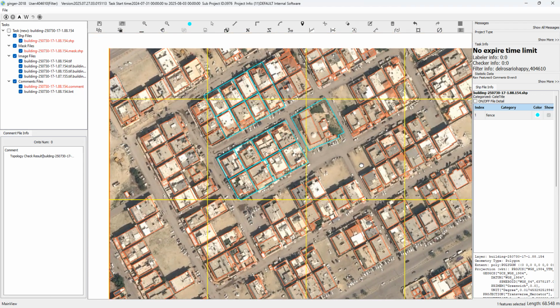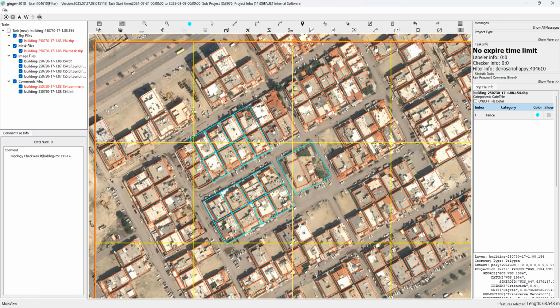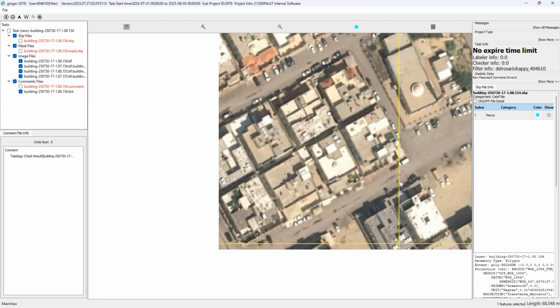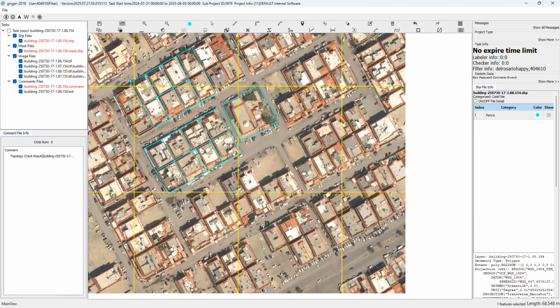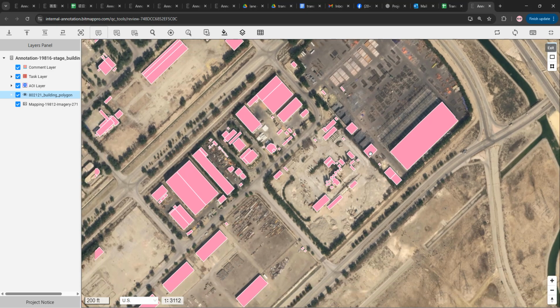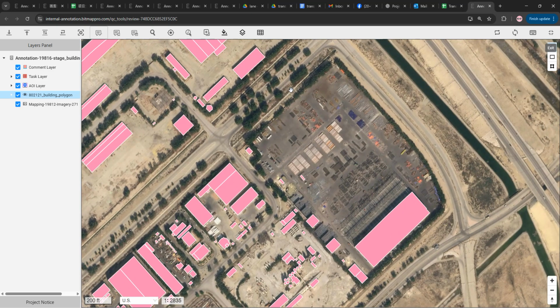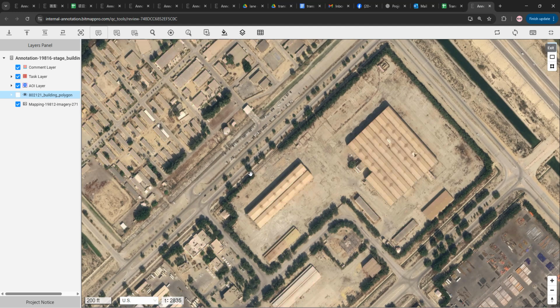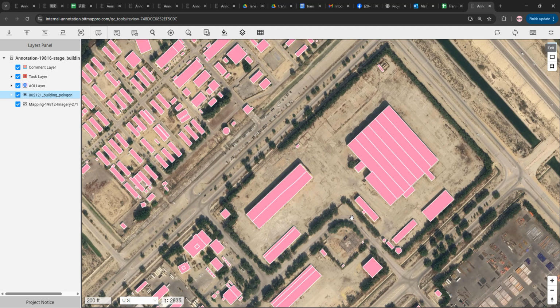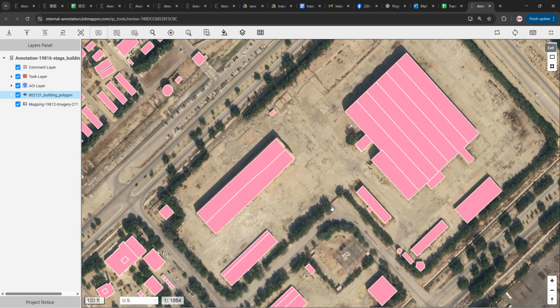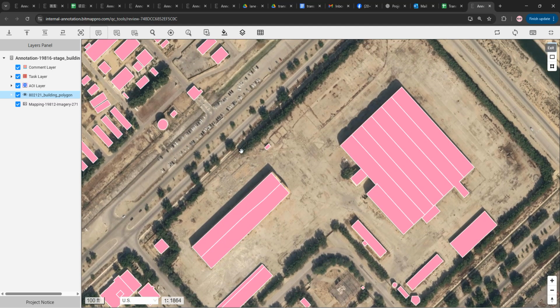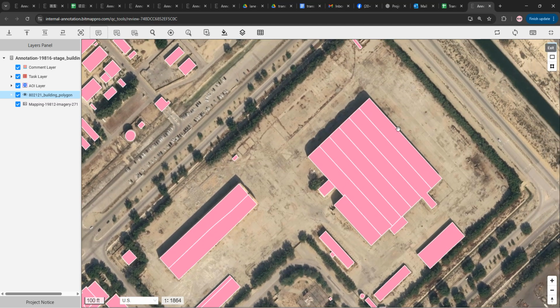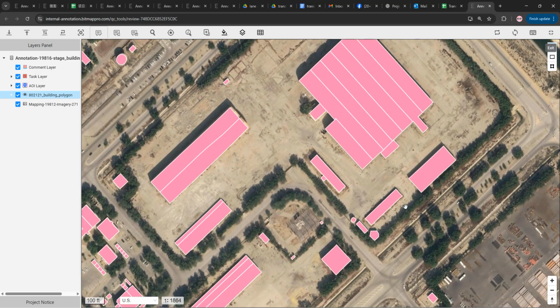So this is a very typical residential area. The building is very typical, very standard. And there's another type of building that looks like this. This is an industrial area. So for the industrial area, as you can see, the fence is relatively big, and it's not very obvious, but you can still see it from the shrub, from this vegetation.